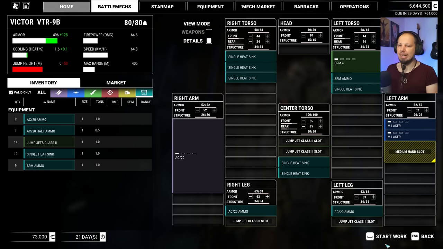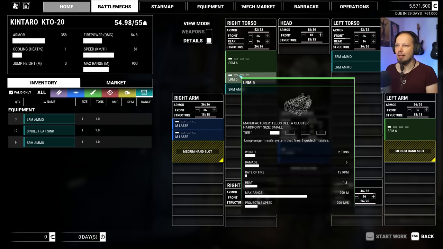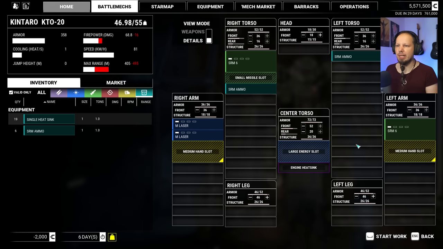Alright, yep. It's a nice brawler. A brawler that can work. Same with the Kintaro, same with the Quick Draw. Drop the LRM, we don't need that. Ooh, got a large laser here. Ooh. That's toasty, buddy. That's really toasty. Click max armor.